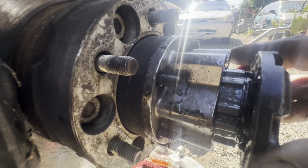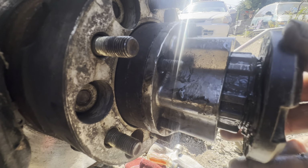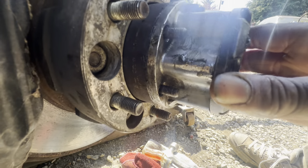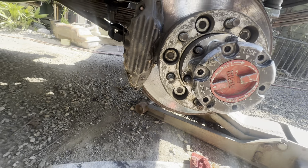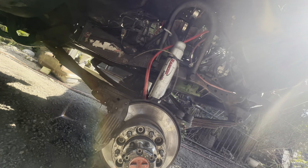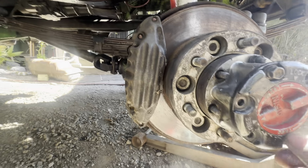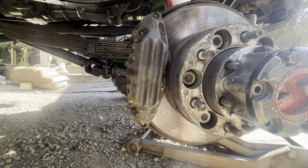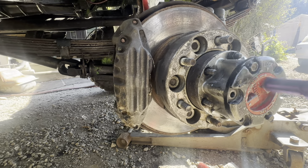So you got to keep rotating this thing until these teeth line up. Right there. Now, see how snug that fits on there? See how tight that is? All the bolt holes line up. So now, let me just throw two of these in here really fast. Sorry guys if the camera is shaky, but I'm trying to do everything here while I'm holding the camera. So we're just gonna tighten this guy up a little bit. Just like that.